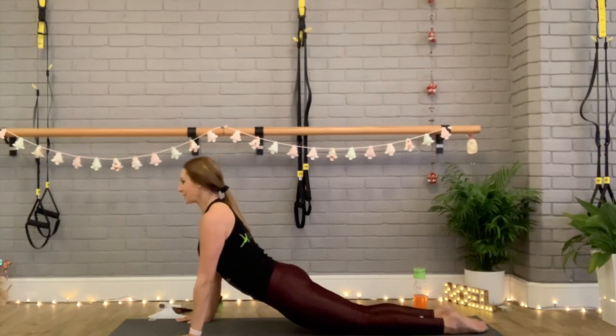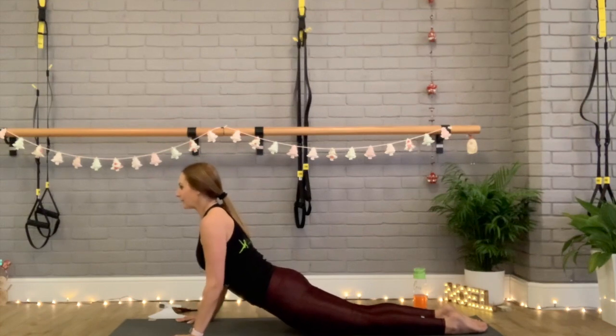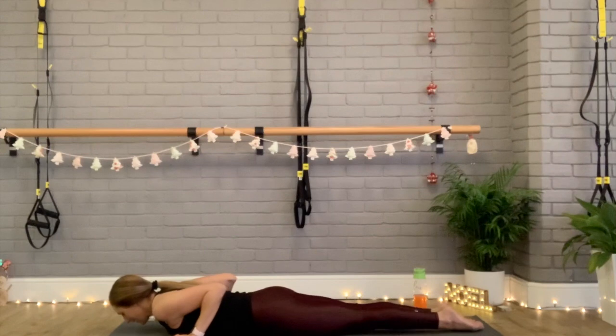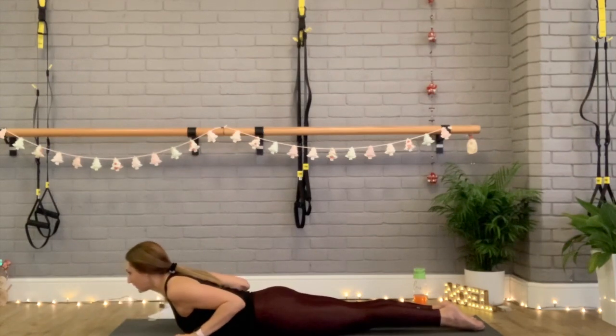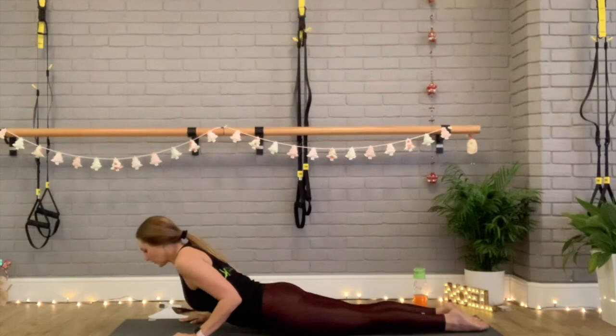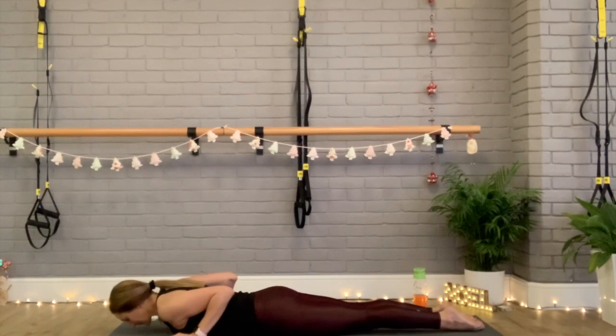Lovely. Legs are closer, mine are drifting. And then come on down. So you know in thigh stretch, I would say legs closer together. Feel like you're spinning your thigh bones inwards. Do that here. So you hover the breastbone and press into your hands. Feel that stretch from the front of the hips. Your elbows go backwards as you lower down. We're going to add our legs on the next one. Upper body first.